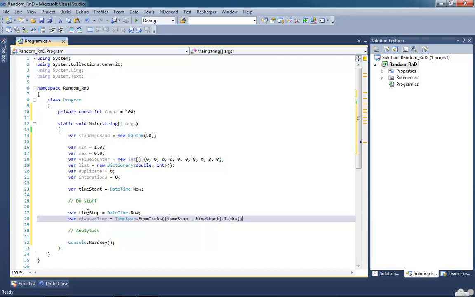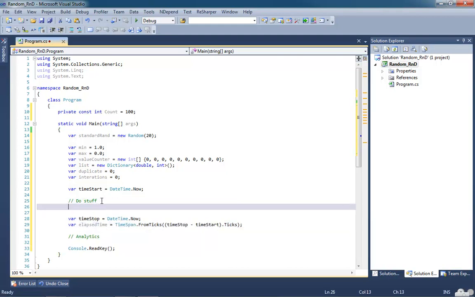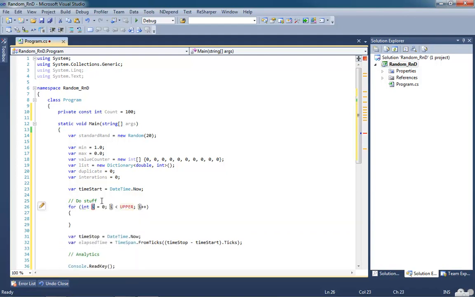All right, so let's go back up to where we said do stuff, and let's do some stuff. We're going to start off with a simple for loop, and we're going to go from x equals 0 to our count. We've already got our standard random value up there, so we'll rely on that.